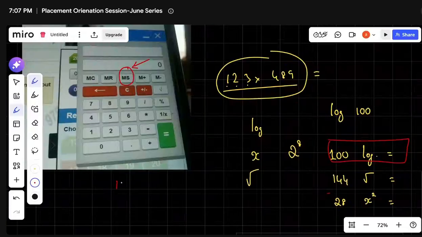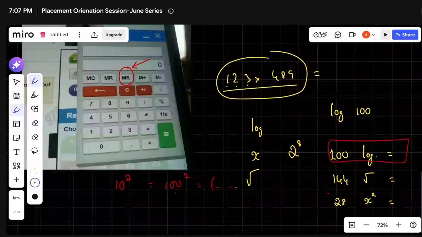For example, we have done 10 to the power 2. The value is 100. Now you need to do 100 to the power 2. You can use memory save, 100 will be there. For that value, you can just use power 2. So now you get the next value. Again, you can use that value for further calculation. You can add it with some other value. Again, memory save, you can multiply with some other value.